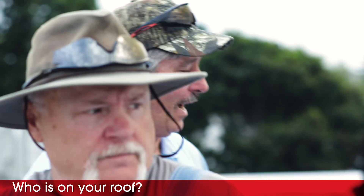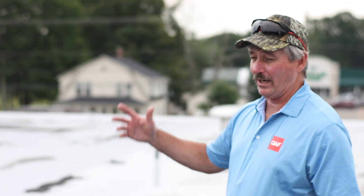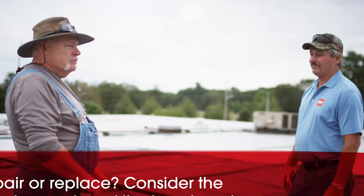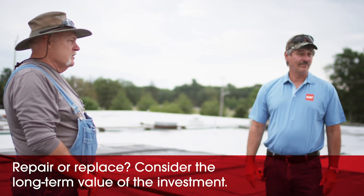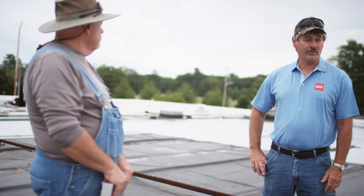I don't know what I'm seeing here with these repairs. It's up to the building owner, but you're looking at a lot of time and money just to repair a roof that's 20 years old. I think we give the building owner the option to repair, but replacing is recommended - you're just throwing good money after bad if you try to repair this. I don't know how many more years he's trying to get out of this, but I think he's down to months. Let's go give the building owner the good or the bad news.